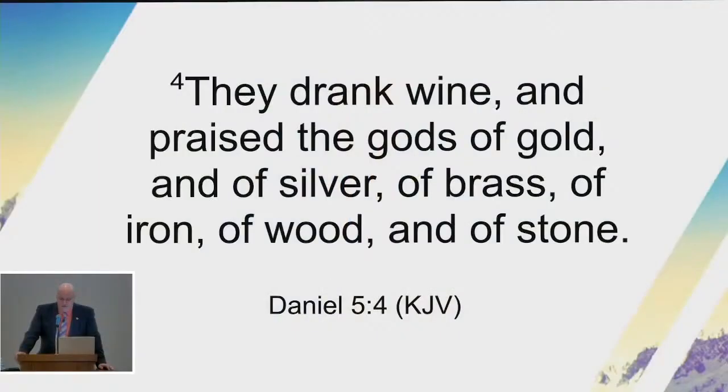It says in verse 4, they drank wine and praised the gods of gold and silver, bronze and iron, wood and stone. So what was the purpose of this banquet? Well, outside of the city walls camped the Persian armies, according to the Nabonidus Chronicle. The Babylonians had suffered a crushing defeat just days before at the hands of the Persians, and Nabonidus had fled. Only the great city Babylon remained unconquered, and the situation appeared bleak.